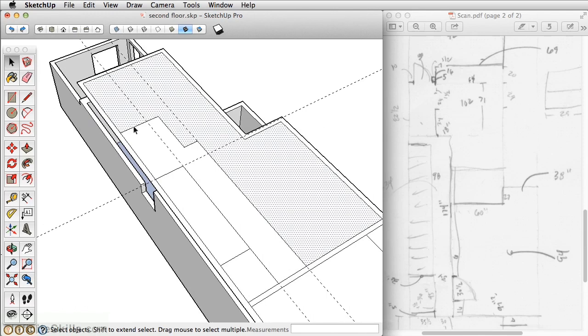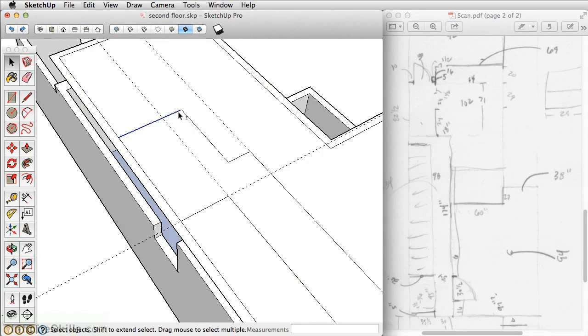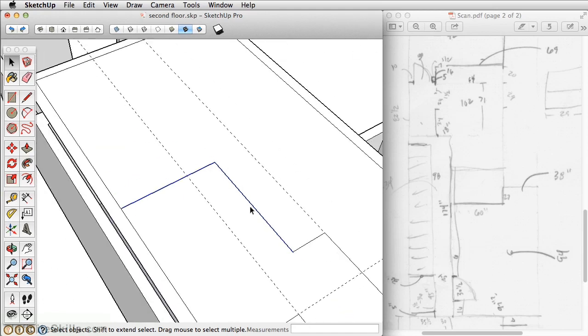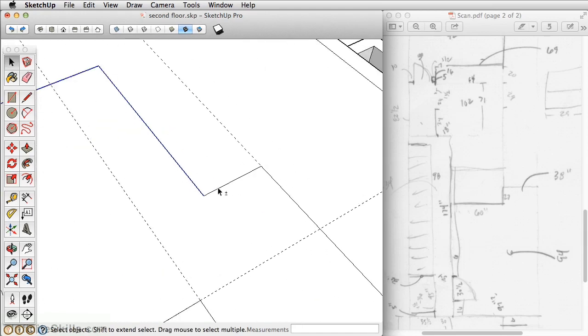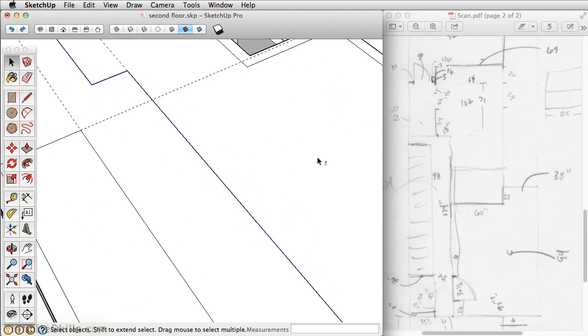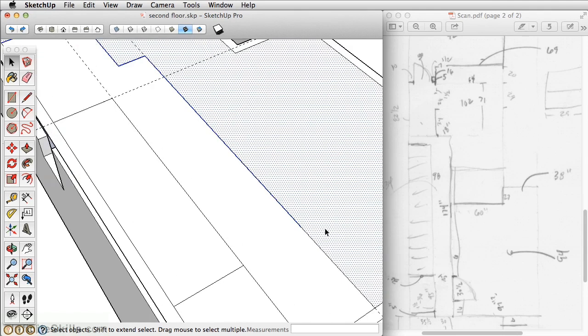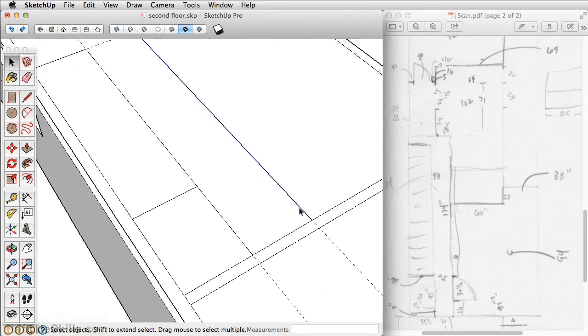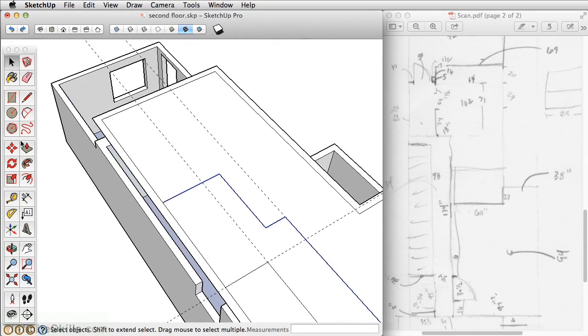Take the select tool and select all of the lines along this edge. Now you may have to zoom in close to get some of these because remember there's the 1.5 inches and 1.5 inches there. We can't use offset and just offset the entire face. It's too many pieces to select. So just be careful where you're clicking. And if you do click the face by accident, like I've done, just hold down Shift and deselect it. We have them all selected. Take the offset tool and offset this 5 inches.